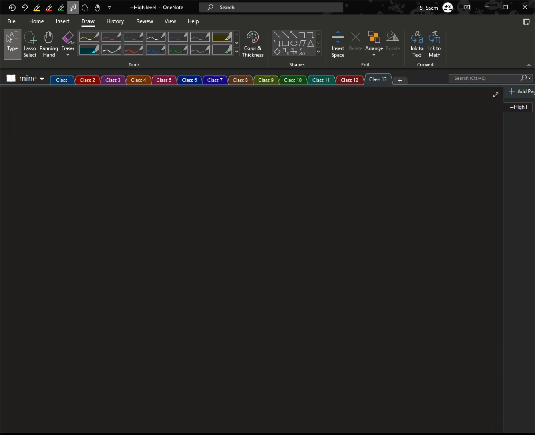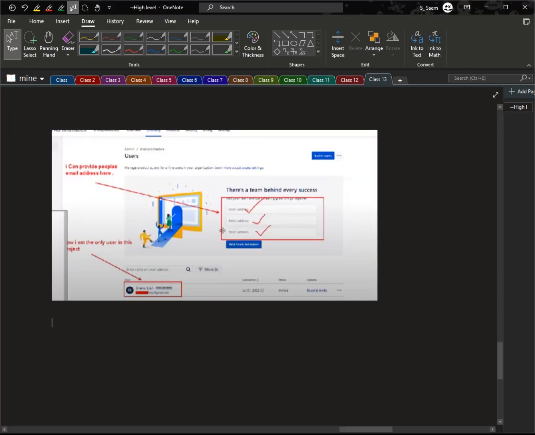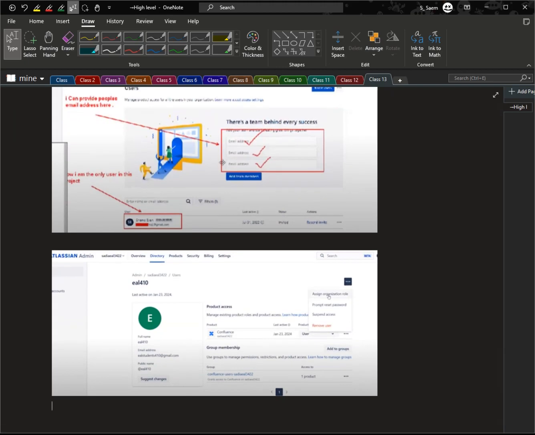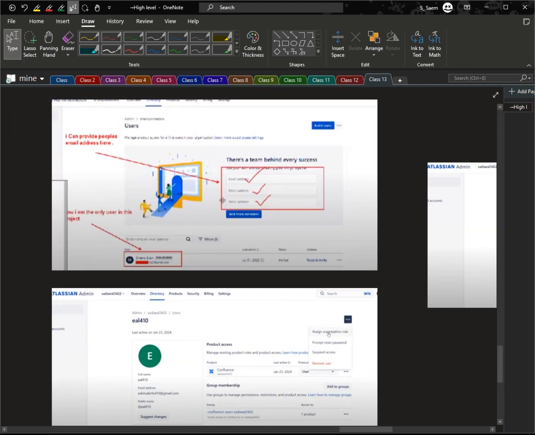Now, for the admin rights management in Jira and Confluence, here you can see the email address, password. You can add people, provide people's email address here.